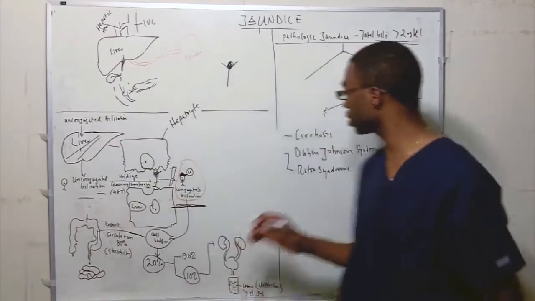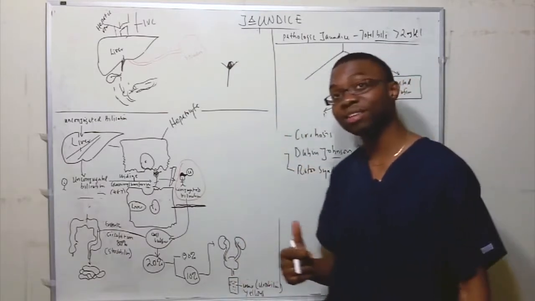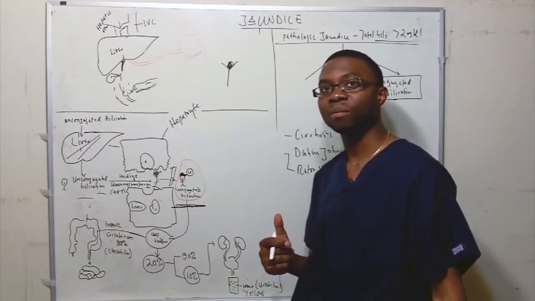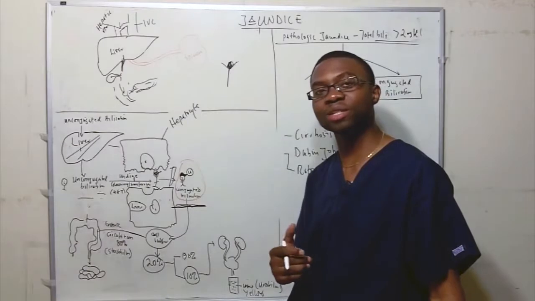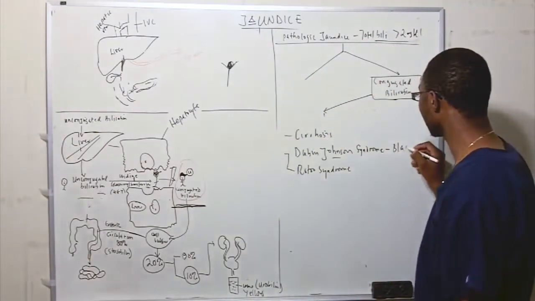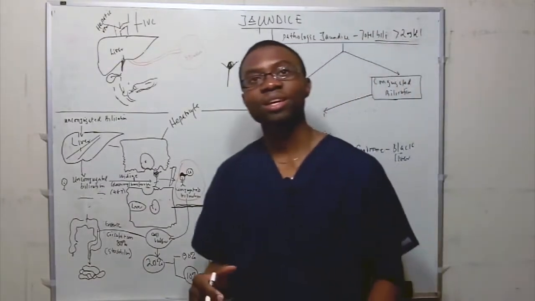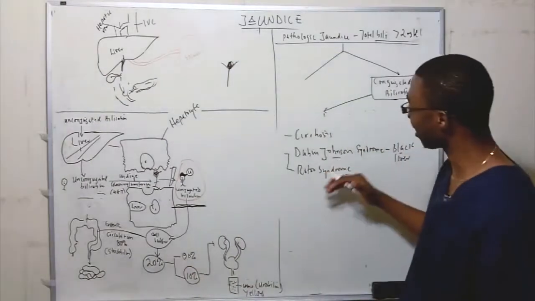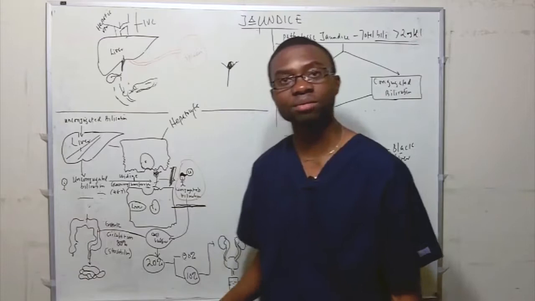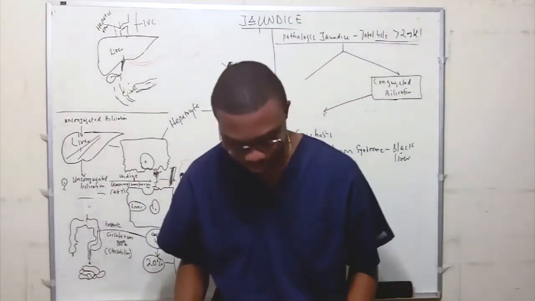But there's something special about Magic Johnson. Well, it's Dubin-Johnson, but Magic Johnson is a black guy. I know. But it's the reason why I say it's a black guy. Everybody knows that because Dubin-Johnson has a black liver. When they do a biopsy eventually, that's how you differentiate between Dubin-Johnson and Rotor. And the problem is the decreased excretion. It's right by the door. They can't excrete. It's an inherited problem.